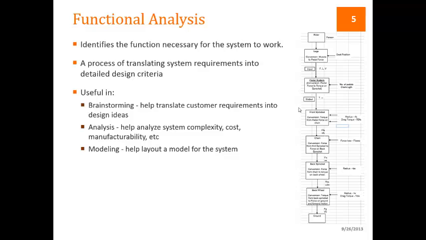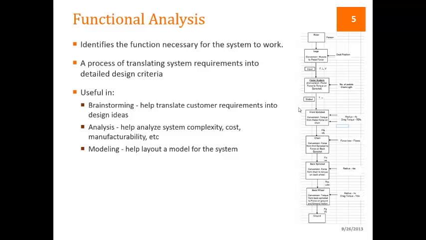So that's where we're at. Let's talk a little bit about functional analysis. The idea behind a functional analysis is that we're focusing in on what the customer wants. Remember, that's what the DMADVer Six Sigma process is all about. What is it the customer wants? Well, they want certain functions out of the device we're designing. And so that's where the functional analysis comes in. We're identifying those functions, and then we're focusing in on what we need to fulfill those functions.